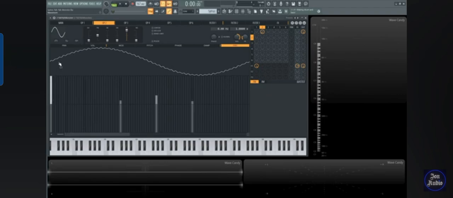So we have our first fundamental, and then over here on harmonic 32, at the 5th octave, is going to be a little bit of percentage at 13%. The next one, harmonic 48, at 31%, and then we have harmonic 64 at 10%. And I believe, oh no, we have one more over here. So this is going to be the 7th octave at 6%. And that's pretty much all the harmonics needed to create this. And this is going to be down 1 octave here.